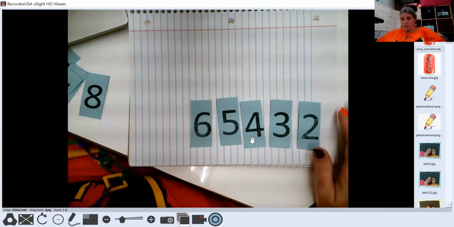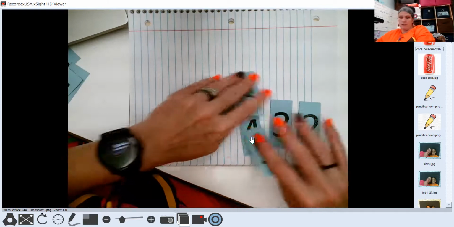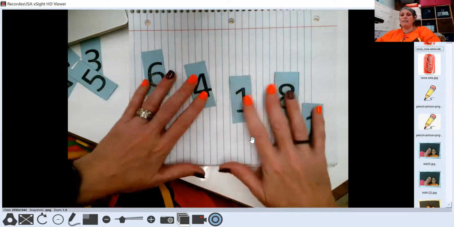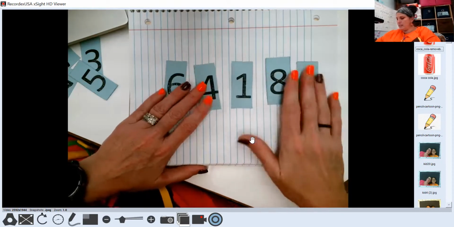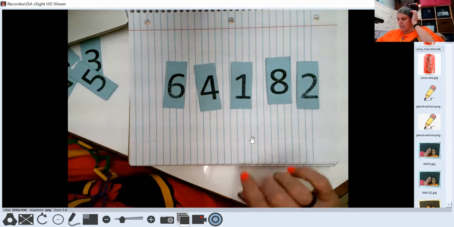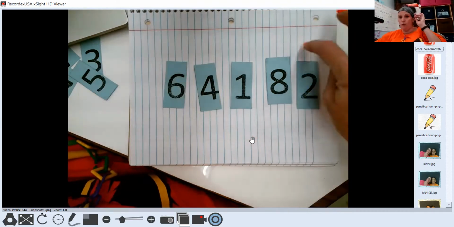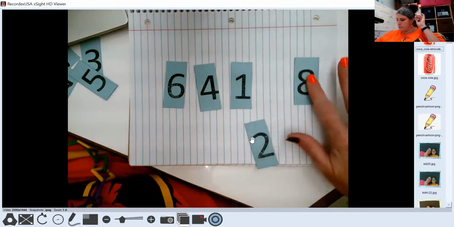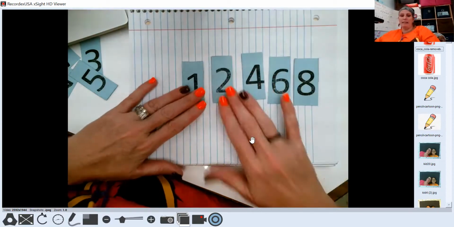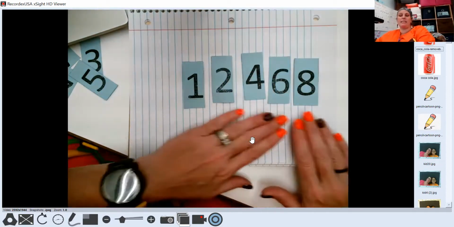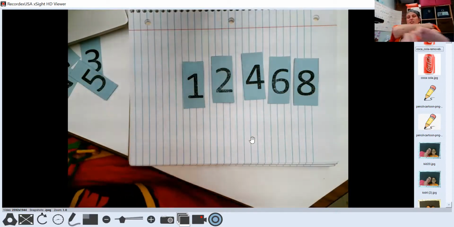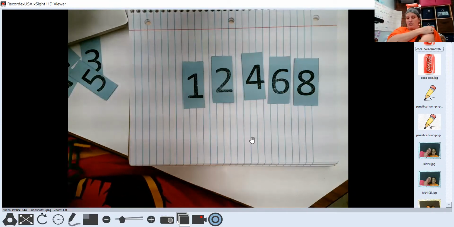Now, if I was to switch these two out, here we've got a new set of numbers. Now I want to create the least number using this specific set of digits. The least number means I should have the greatest number all the way to the right. That is my least number, 12,468, if that was the direction: create the least number with a certain set of directions.